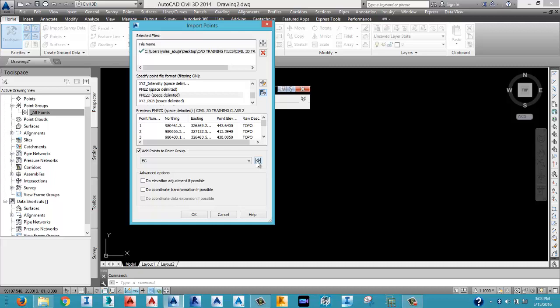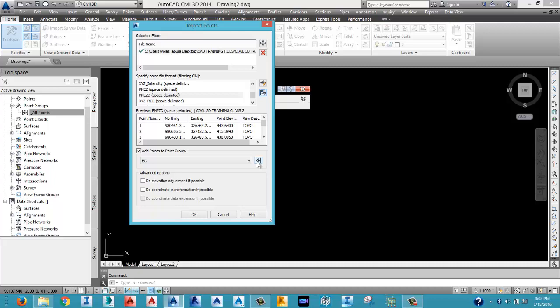Go to site the next day, pick up another point information of the stream area, call it the stream data. You might go again on another day and pick information representing the existing ground condition, call it EG data. So you group all these point files according to the information you gathered.